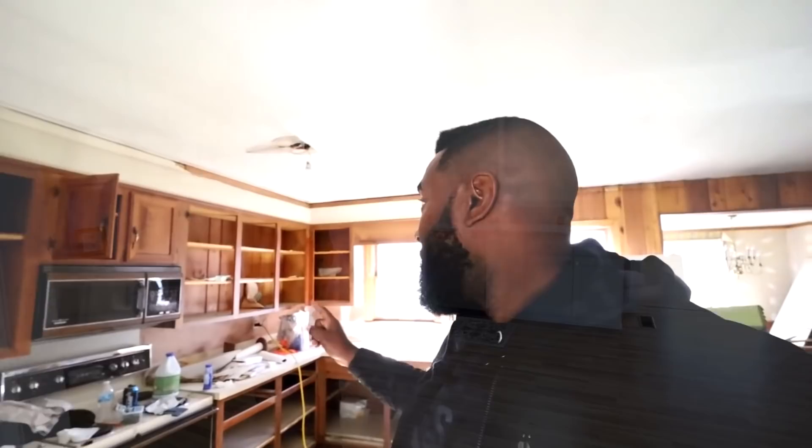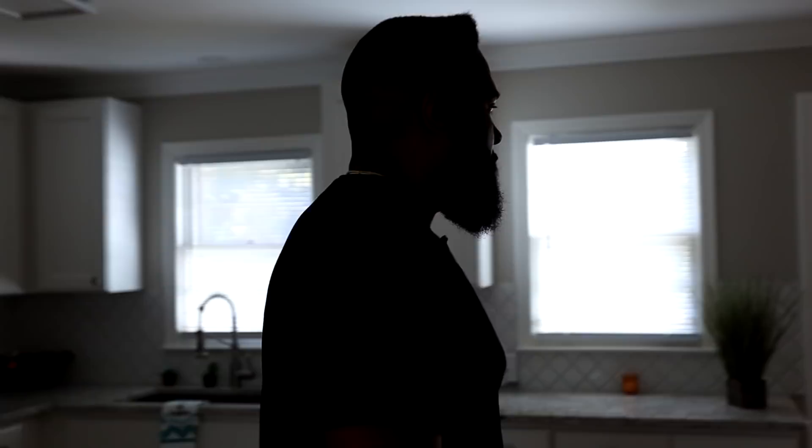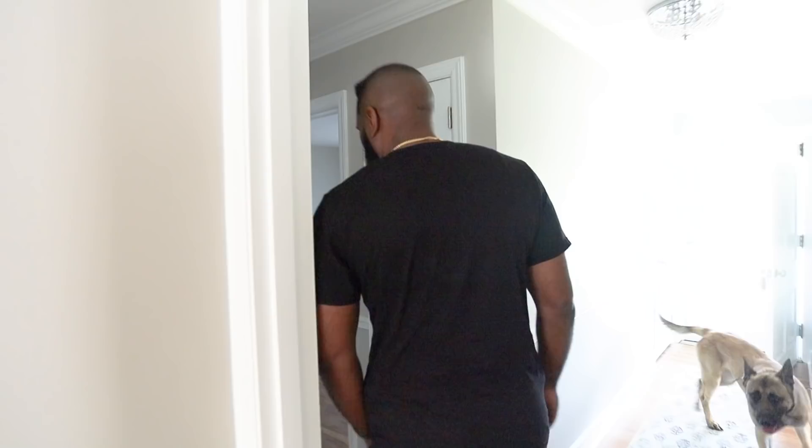Full kitchen update. I'm pretty sure this opening wasn't here before — this is a new opening to give it the open look. Granite countertops, brand new cabinets throughout the entire kitchen. This flooring is obviously not original hardwood; we try to get as close as possible to match the original. Got the dining room here, nice backsplash. I like how bright it is. If there was popcorn on the ceilings, it has been removed.